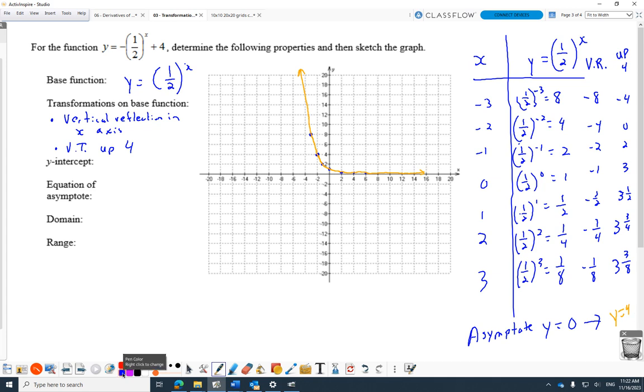So I'm going to put that on there. That's what we do in advanced functions. We get the asymptote right there at the start. We love asymptotes in advanced functions. We're like, there. Now I know where this thing's headed, and I'm a little less confused about the whole situation if I know where the asymptote is at y equals 4.